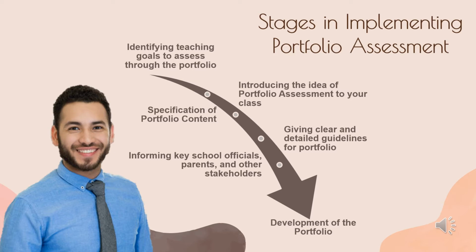Implementing portfolio assessment involves several stages. First is the identification of teaching goals to assess through the portfolio. Second is the orientation of students as regards the specifics of portfolio assessment. Third is the specification of the content or essential elements of the portfolio. Fourth is the setting of clear and detailed guidelines for portfolio presentation.